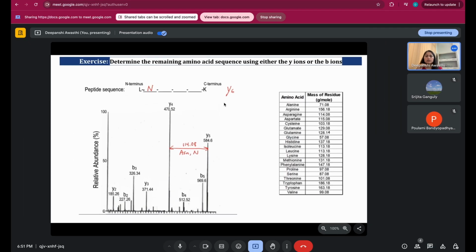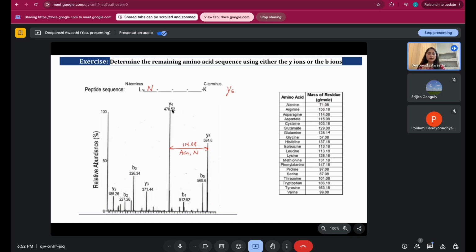Okay. If you don't get anything in this example, then please let me know. I will try to go slowly so that you can understand. As I mentioned, when we say Y6, it includes all 6 residues. When we say Y5, please make this clear in mind that we are reading one by one from the C terminal position. In case of Y5, it will contain all the residues except L, so minus 1 position.